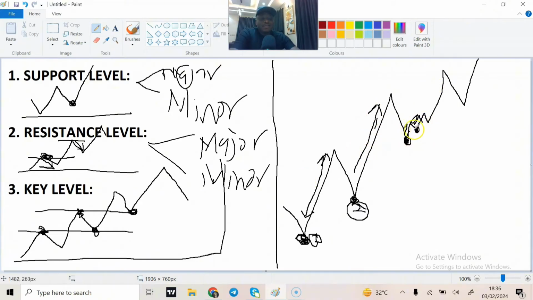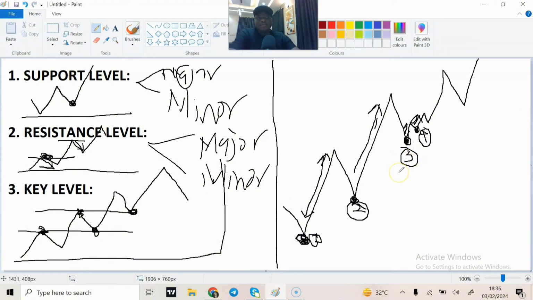and you see that this number 2, okay, let's say this is number 3, let's say number 3 and number 4 is not as big, or at least not up to 20% or 30% of these longer moves from the support levels. Then this tells you that this is a minor support. This is also a minor support.